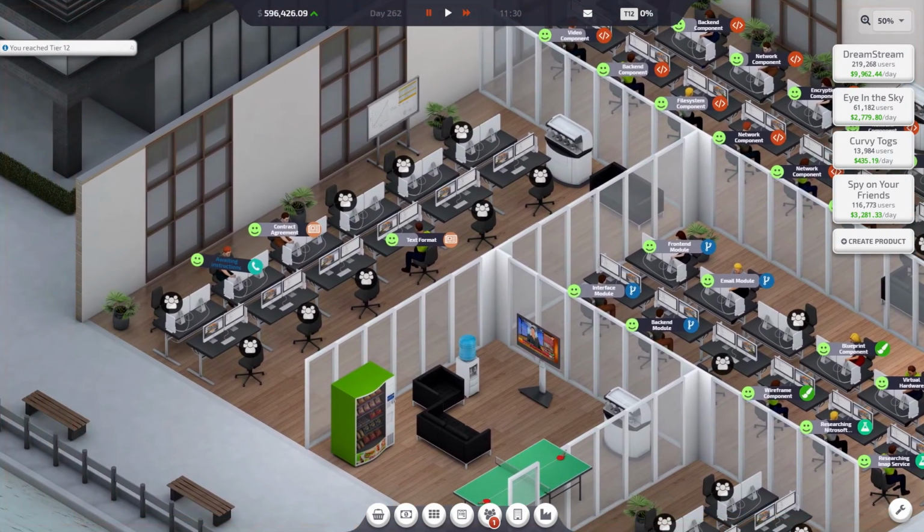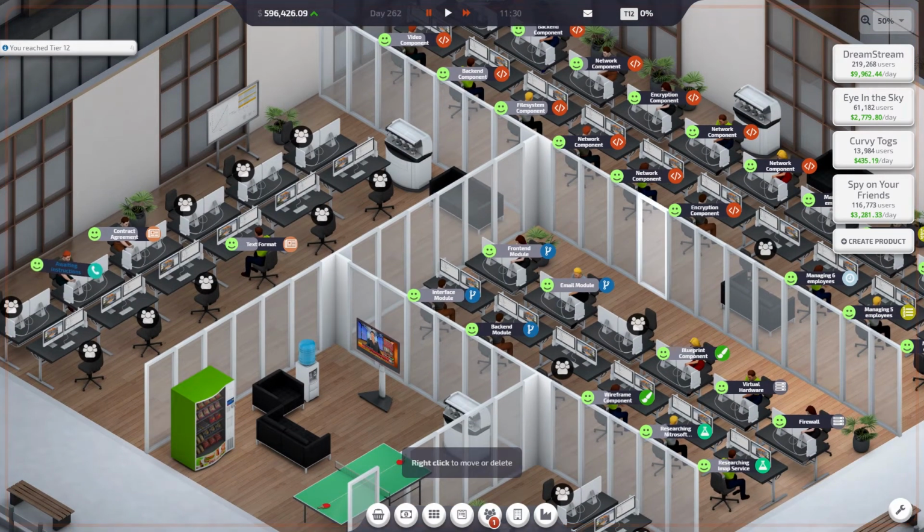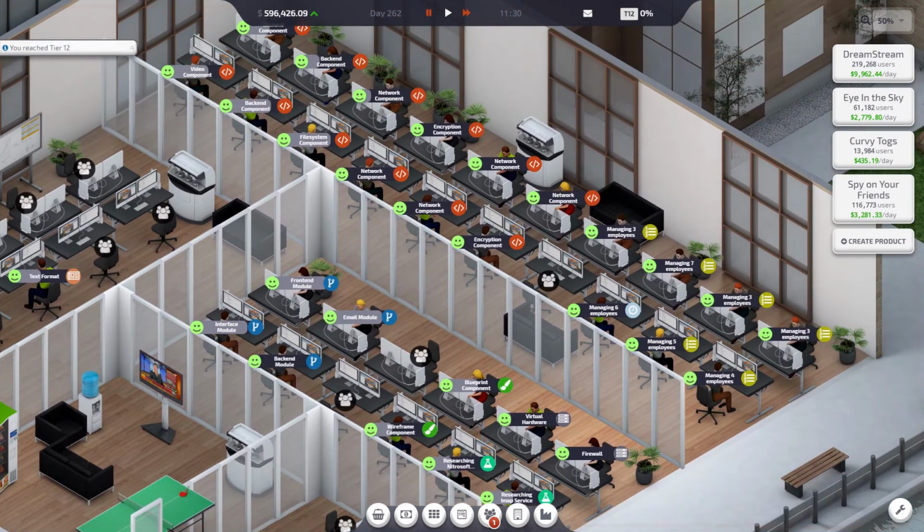And then we've basically got marketing and sales in here. I'll probably have a ton of marketers in there. Or I might move some of the graphics people in here with them and have loads of lead developers. It depends on how I feel things are going, what I feel I need, what I feel I'm short on. I definitely needed those guys. They were important.